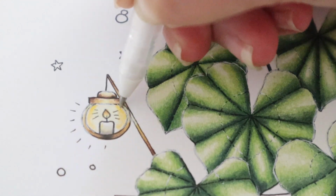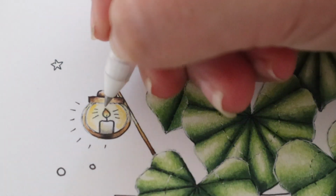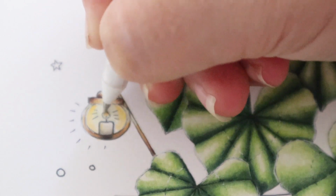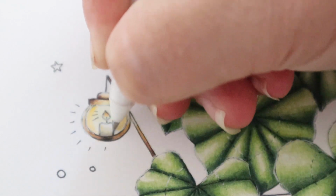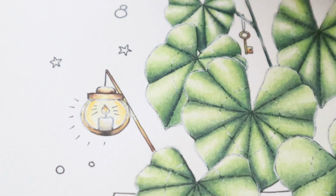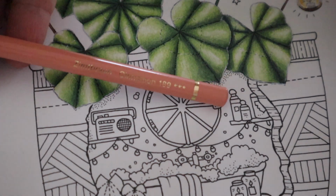Thinking that if we do end up doing a background on this, I'll probably go back in and do a little bit more with this, so maybe add some yellowy or light areas on the leaves or a little bit on the background, but we'll see. For now, I'm just going to leave it as it is, and let's get started on the actual pot.